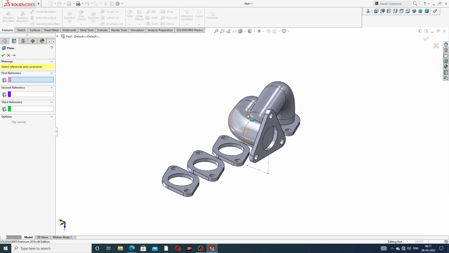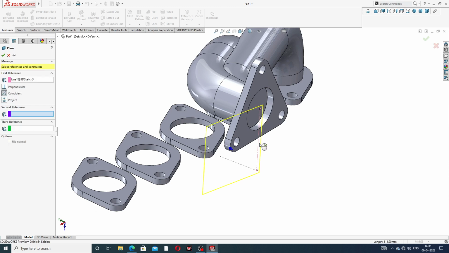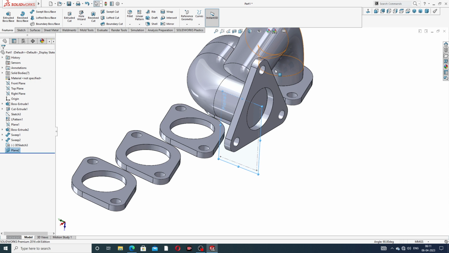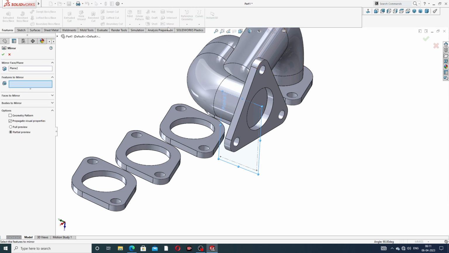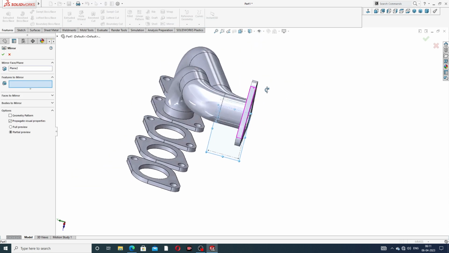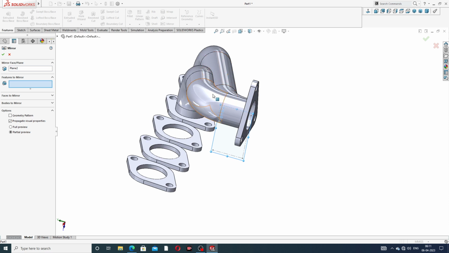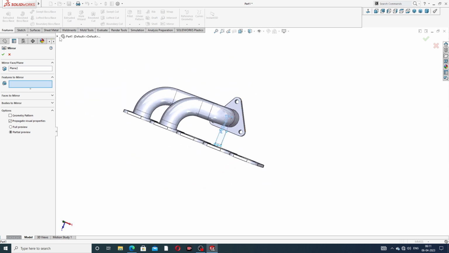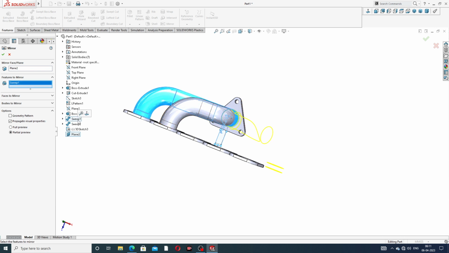Exit and use plane, a plane is created here. Select this and this, click OK, and use mirror. Select the twist, first and second.